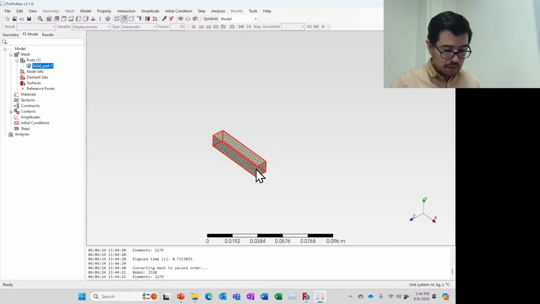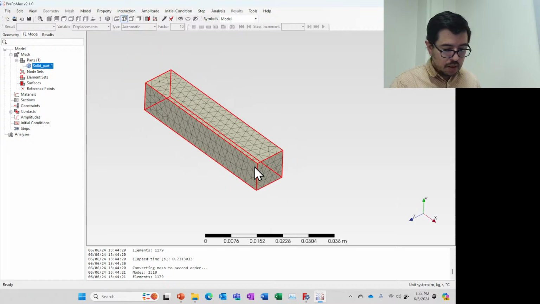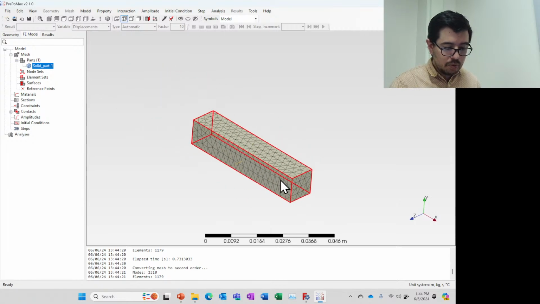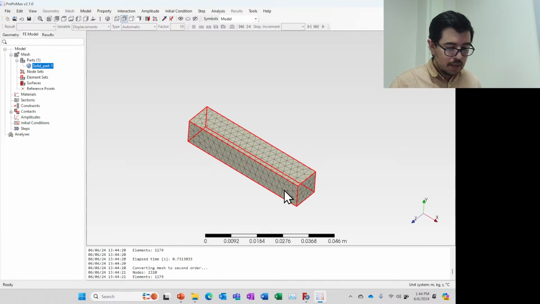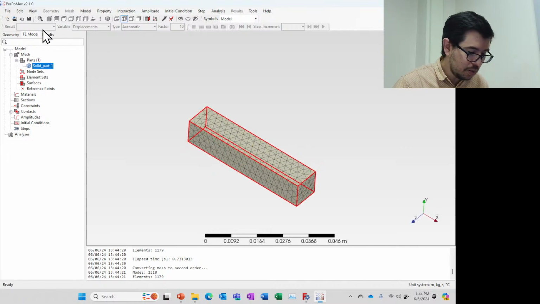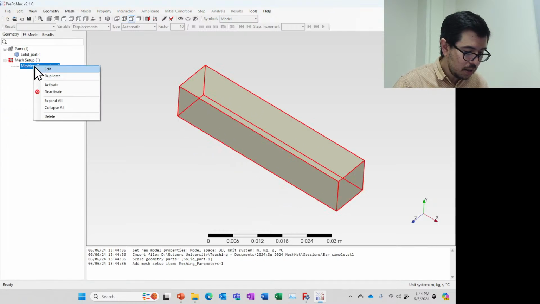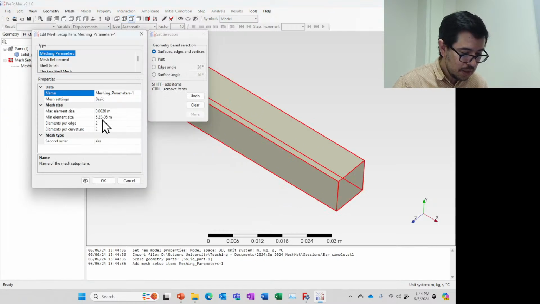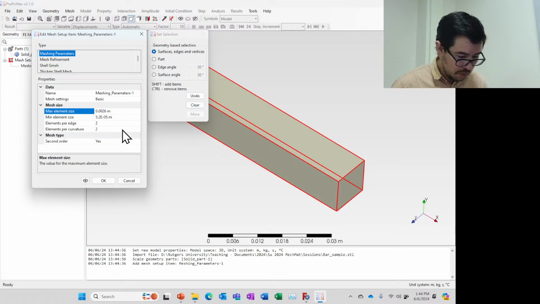Okay, that's not too bad. That looks okay. All right, but maybe you can also refine it a little bit. So maybe I should refine it. So I can go to Edit, Undo, Create Mesh. I can come into the mesh parameters, and let's just say that we're going to make it down to like 1 millimeter.